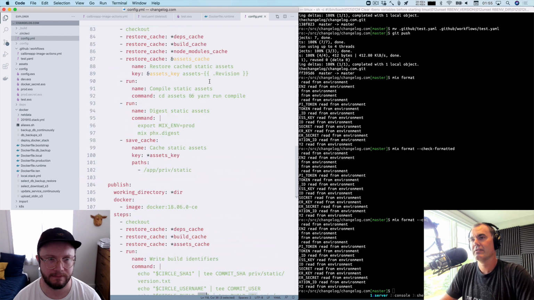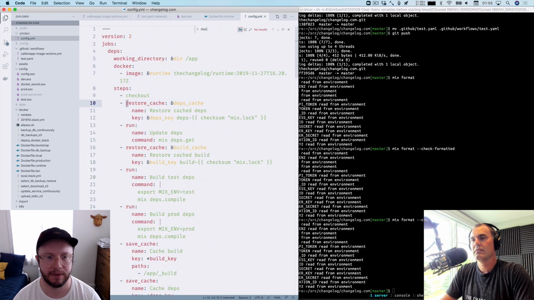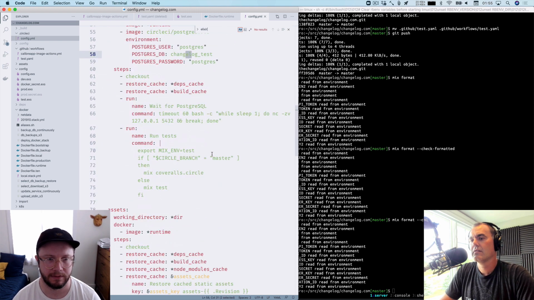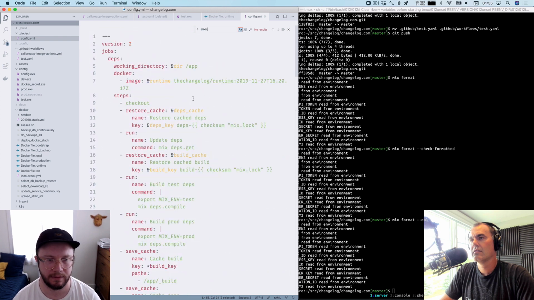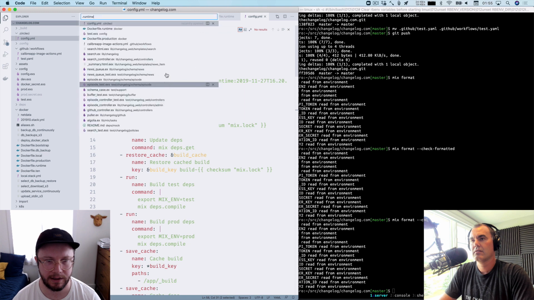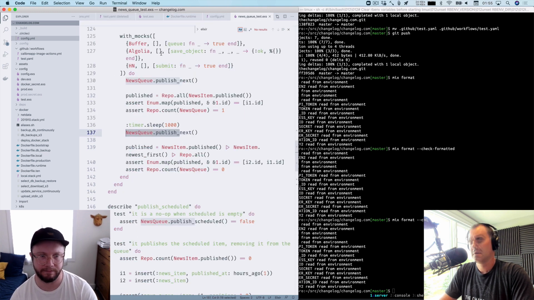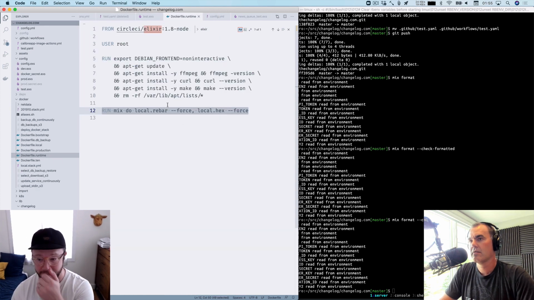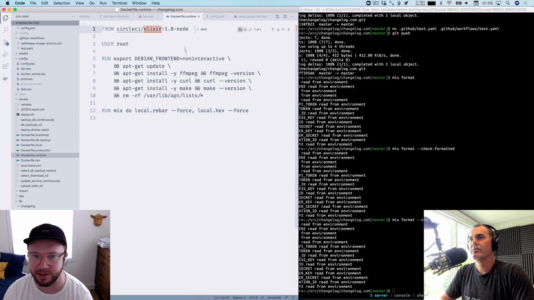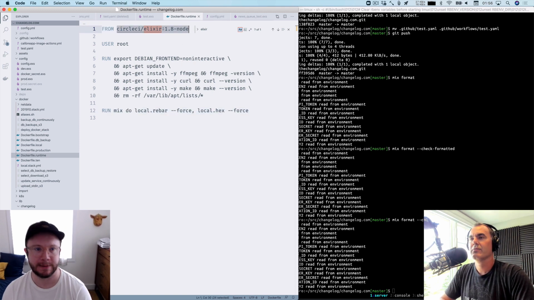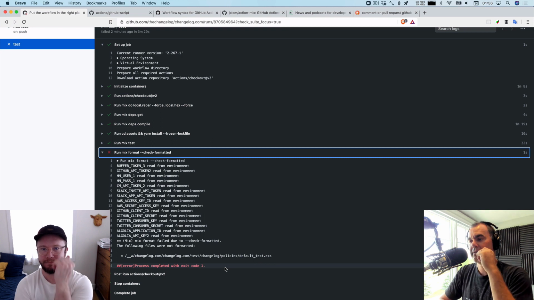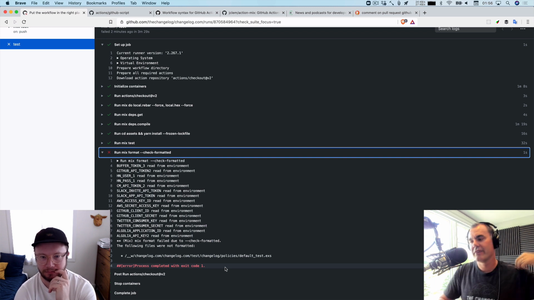I know we're on 1.9 locally. That could be it. Yeah, I have some problems locally when I use Elixir 1.8 instead of the current version. So there must have been some formatting changes. Our runtime Dockerfile starts with circleci Elixir 1.8, and we're running 1.9 here, so that's probably likely. It makes sense that they would update their mix format rules between major, I guess minor, versions of Elixir.